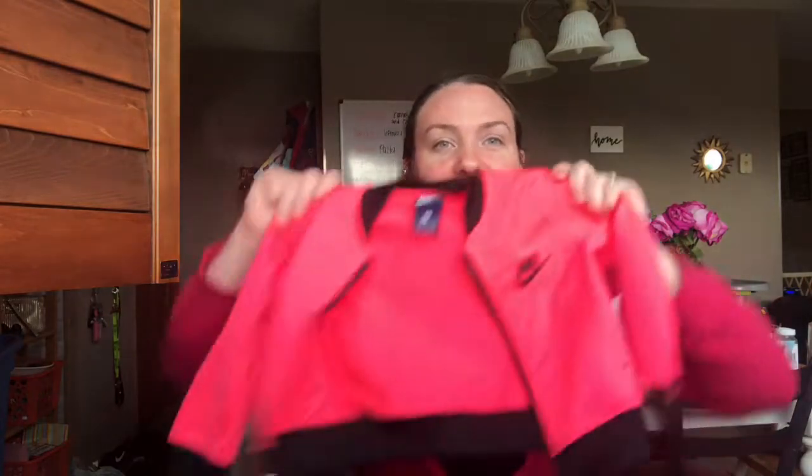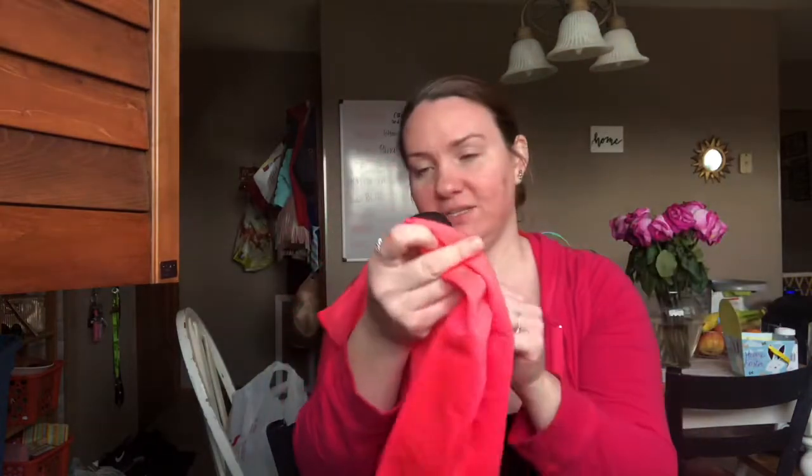I did want to find them some rain boots, and it was kind of hard to find but I did find these for Maggie — they're hot pink, almost like the same color as my jacket. And then I found this matching outfit — exact same color — and I just couldn't resist. It's a size 2T so I feel like it will fit her a little bit longer. It was about ten bucks and it comes with pants too — I feel like she'll wear it a lot.